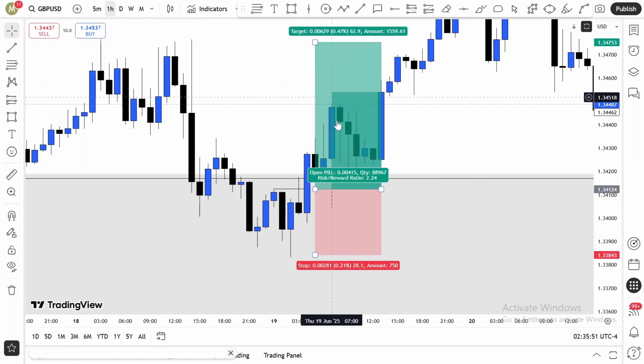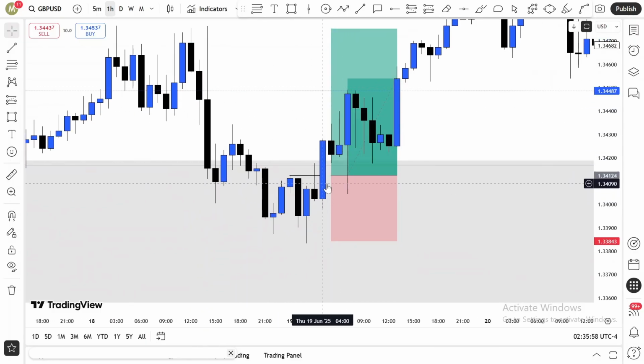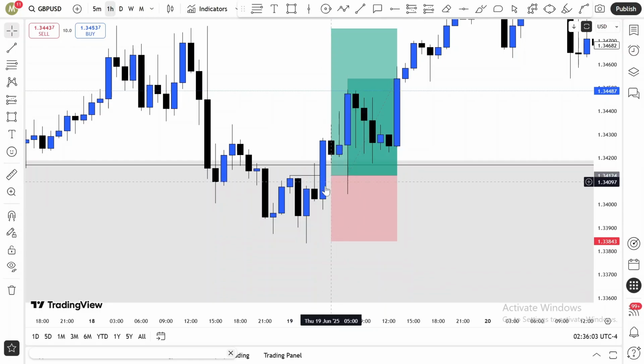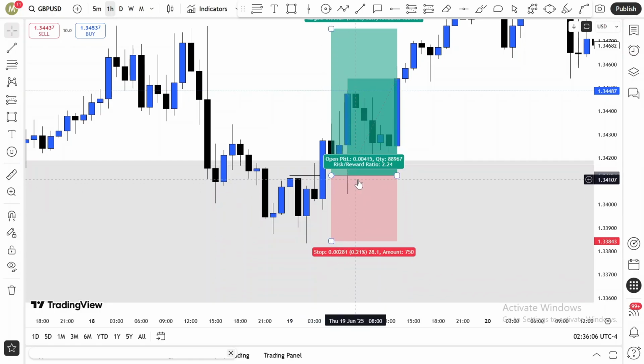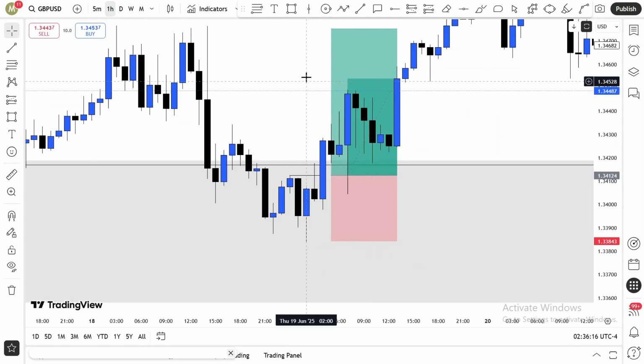Working your way from the higher time frame down to the lower time frame is going to help you a whole lot, because let's say this particular one here, this other block, if we go down to 15 minutes, you see that price has also given us a shift in market structure here, but that's going to be a whole lot for you guys. So this is how to do top-down analysis: looking at the higher time frame, looking at areas that price may likely respect, mapping it out and coming down to the lower time frame to see how price is going to react off that zone.